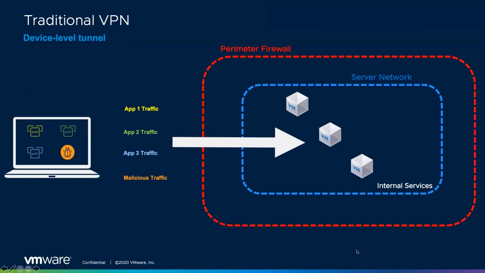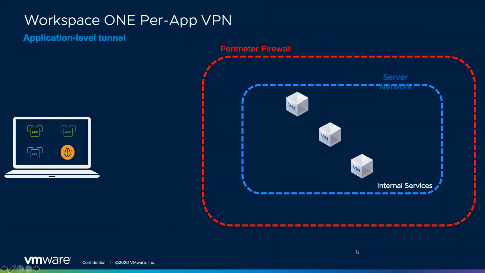Because that's a device level VPN, it allows anything that's running on that device potentially to communicate with the internal network. This can be all the applications, which is fantastic for the end user, but this could also be something malicious that might exist on that machine. And when you've got machines off site for a long time and they've been used on a different network and they might not be secured sufficiently, or they might not be patched up to date, you don't know what might be on those machines, and you might be allowing malicious code back onto your internal network.